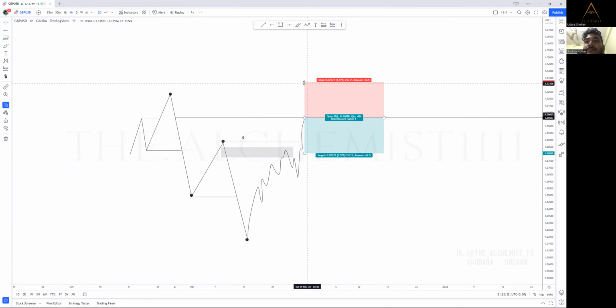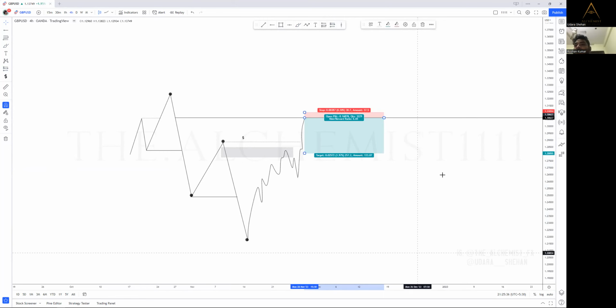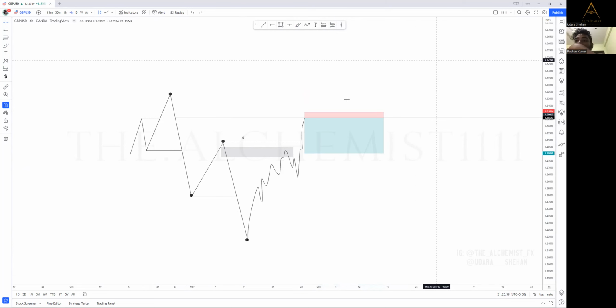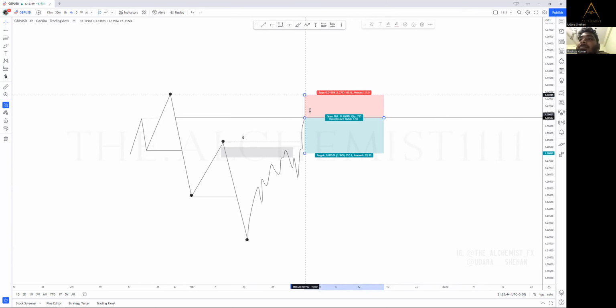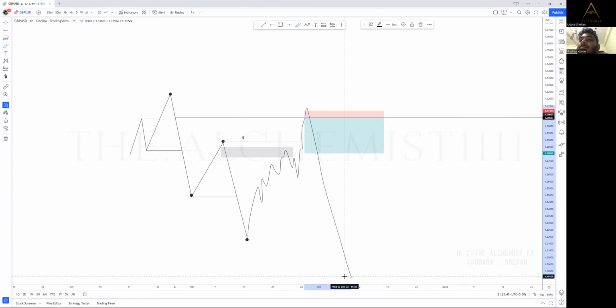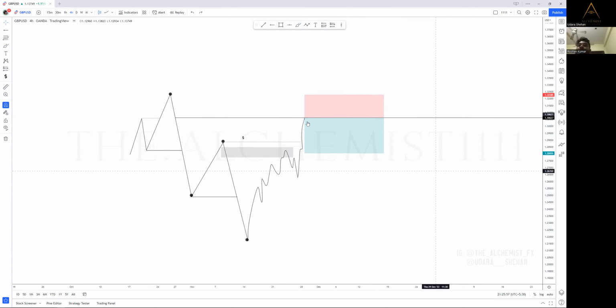Sometimes my stop loss will be above the lower time frame point of interest, or else just the standard 5 pip stop loss. But if you are new to this, please make sure you have your stop loss above the strong high. Have it above the strong high. Because the problem with a tight stop loss like this is sometimes the market will wick you out and then fall. So you're falling victim just like these traders. If you have it above the strong high, there's very little chance of you getting stopped out.